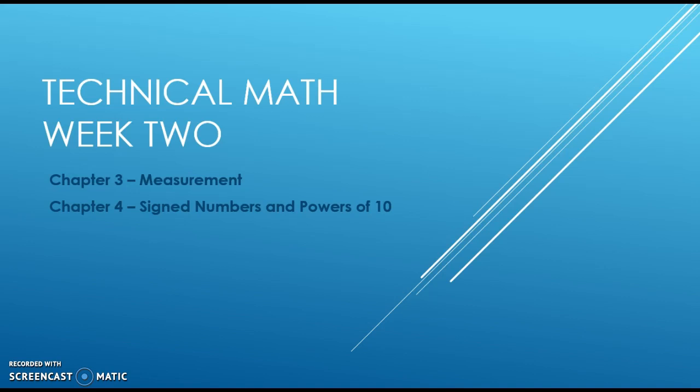I just wanted to remind you that the material at the end of each section, those review problems, are strictly for you for practice. You're not turning any of those things in. The only things that you're turning in each week are the practice tests for that particular chapter. So you're just going to do those and turn those in.